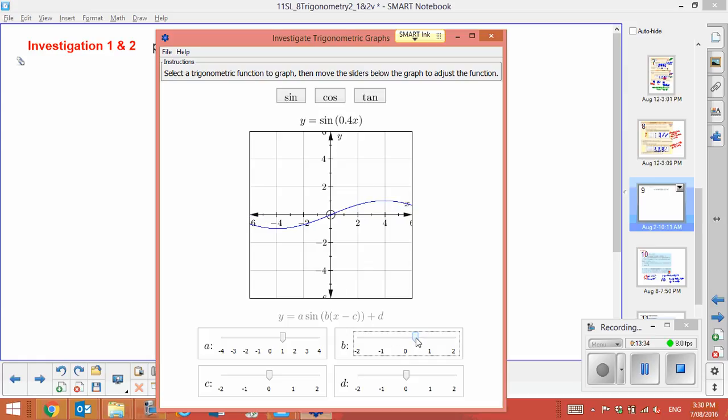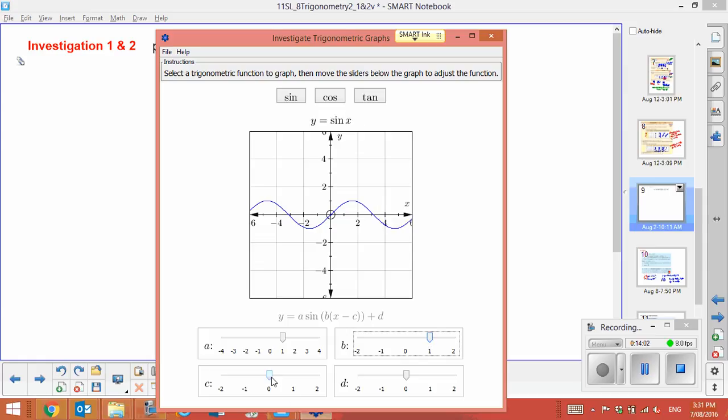What do you think happens if we make it negative? There's 0, our flat line. See now, instead of going up, it's now going up this way. So it's actually a reflection around this way, even though it looks like it could be a reflection in that direction. But we'll talk more about that later. So let's put that back on 1.